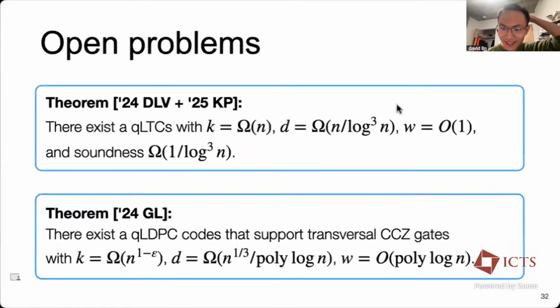Yeah, so at the end, there are still a bunch of open questions. But today, I just gave you the overall picture, so we won't describe the details of what these open questions mean. I'll just say that currently the parameters aren't optimal yet, and so there is still room for improvement, and that's an interesting direction here. Okay, that's all.